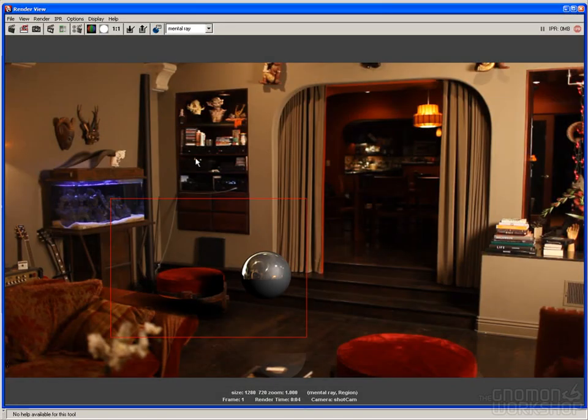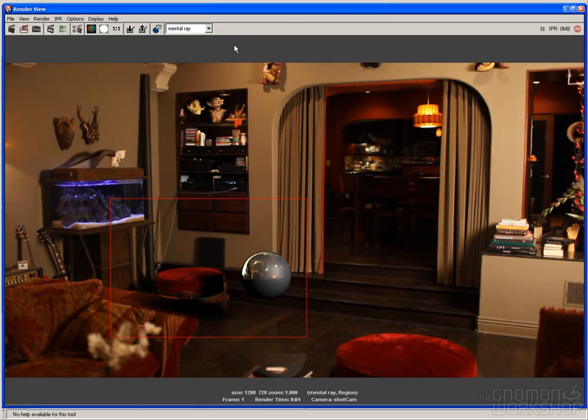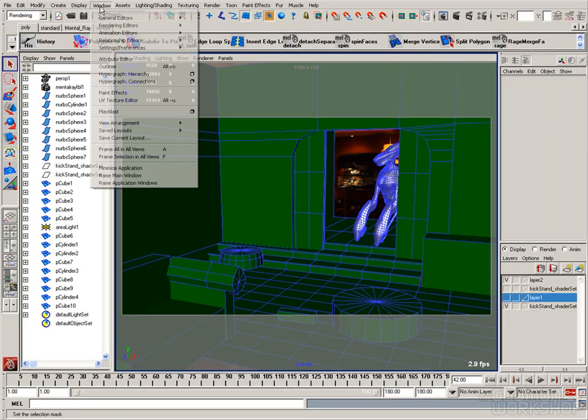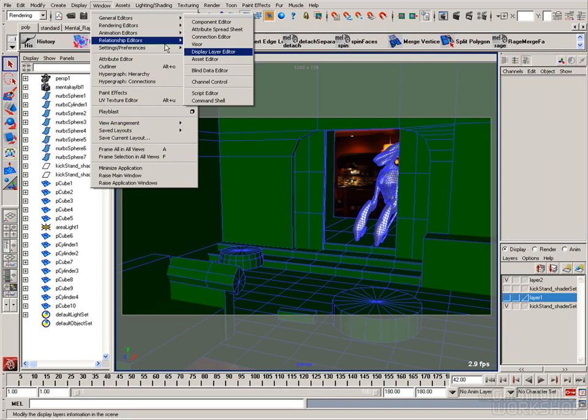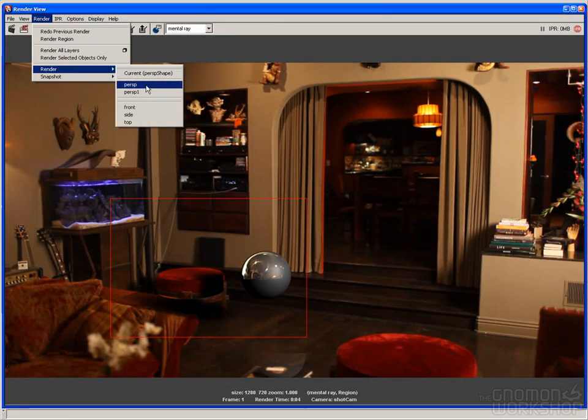And let's do a render. So let me just go in and make sure we're rendering the right camera. In this scene, it's persp. In my later scene for this guy, I called it shot cam. So if this is my persp, then let's go perspective and render that.